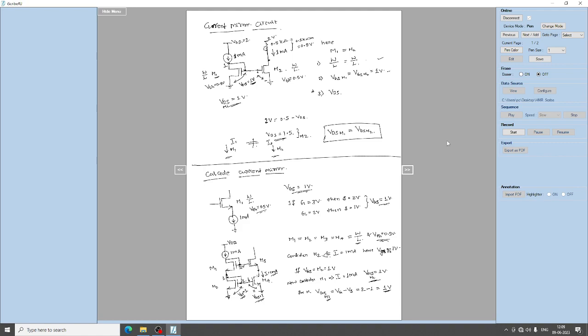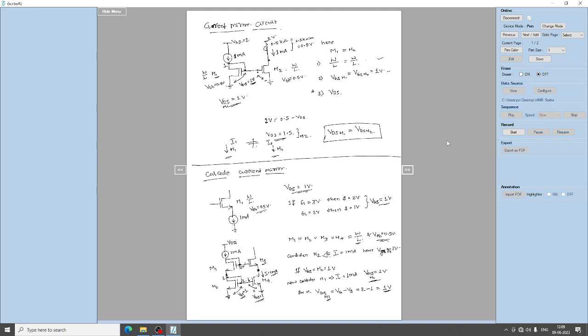Okay, the drain voltage depends. So here what happens? The drain voltage, the gate voltage, now this is for M4 what I have considered. As I told, the drain voltage of M4 depends. Now come back to the transistor M3.